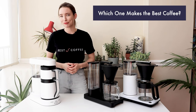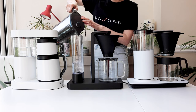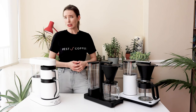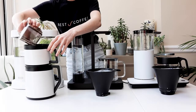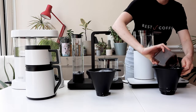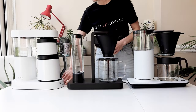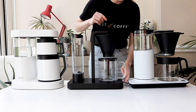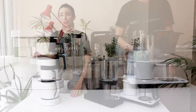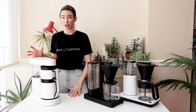So which one makes the best coffee? They all do a pretty good job. The Wilfers give you the opportunity to manipulate the brew by adjusting the drip stop, and you can even perform a steep, stir, and release brew to get more flavour. The Performance made the tastier brew of the two Wilfers in my opinion. However, the Ratio 6 did the best job at extracting the coffee out of all three — it's the only machine where I didn't feel like I wanted to manipulate the brew. It was great just the way it came out. It does come with the highest price tag, but it's backed up by the quality of the brew, its technical features, and the build materials.